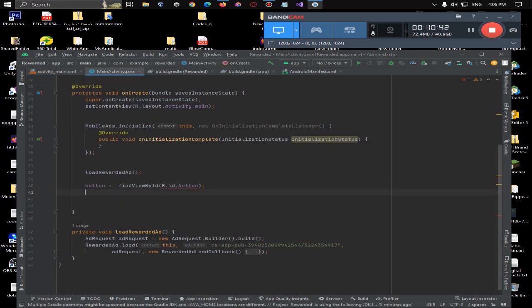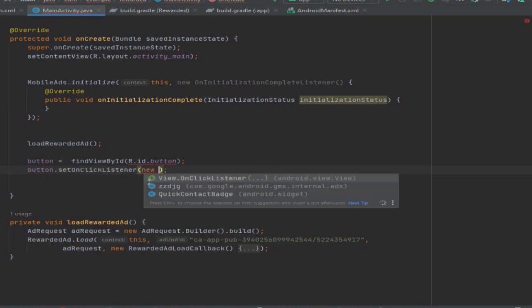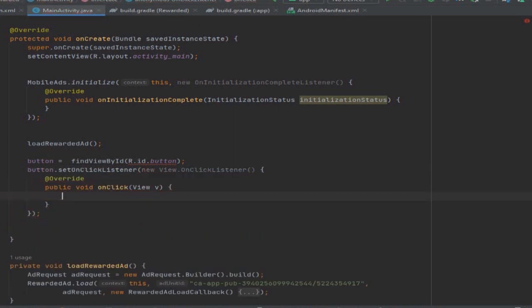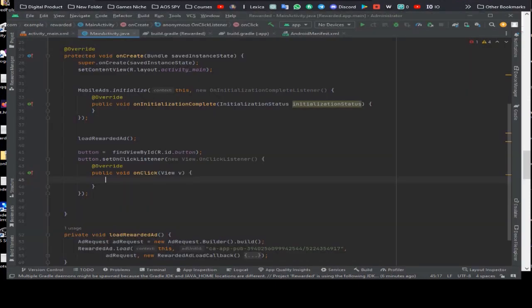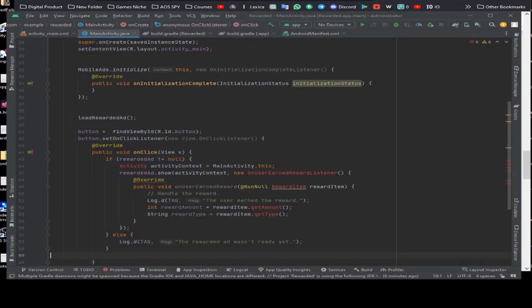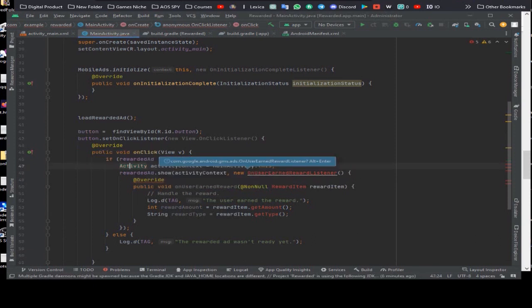Let's go now here, button dot setOnClickListener, new View.OnClickListener. Now I will make this code. Okay, let's copy this code again. Copy this one, go here, paste the code here, click on this to import the class again and again.